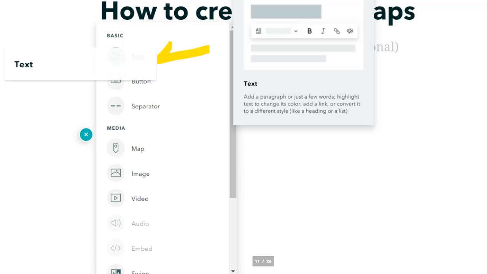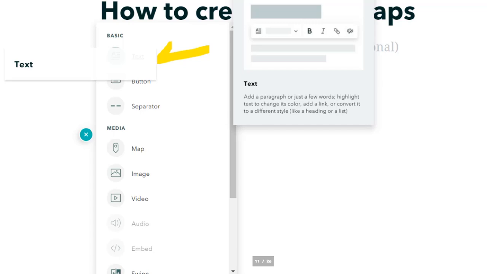The basic functions start with a text. Similar to Word or a Google document, you can add all the text you want, add bold, italic, and change the text to be a heading or a subheading.